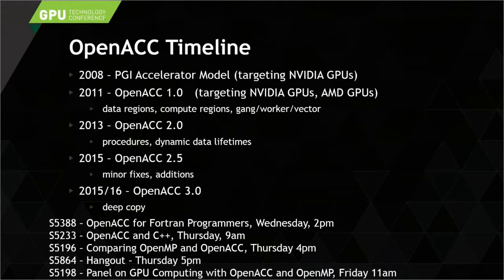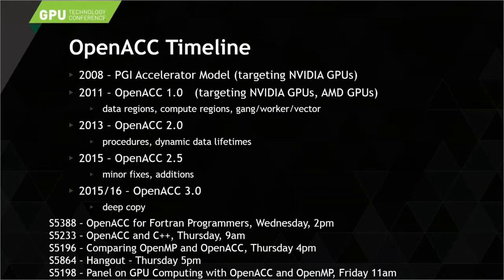Some review about the OpenACC timeline. Where we are now is 2015. Our plan is to finish an OpenACC 2.5, and it's called 2.5 instead of 3.0 or 2.1 because it's relatively minor changes, but there were a bunch of minor changes, so we decided to give it that number. And then we're also working on the follow-on to 2.5, which is 3.0, and I'll touch on that at the very end, and we'll see where that goes.